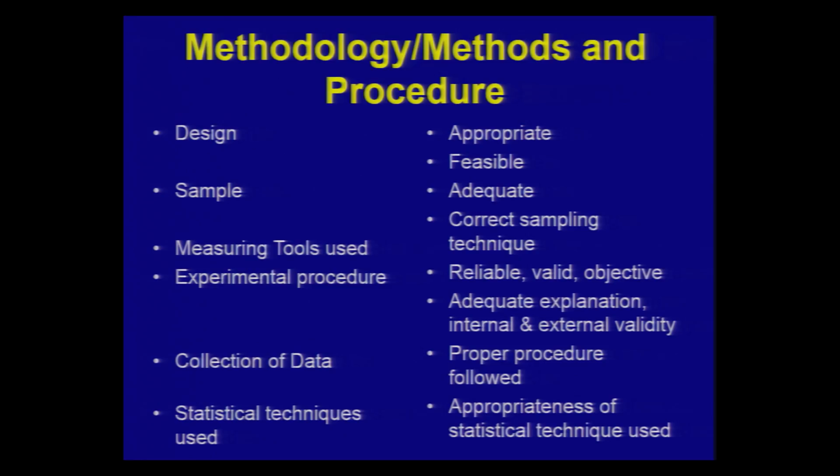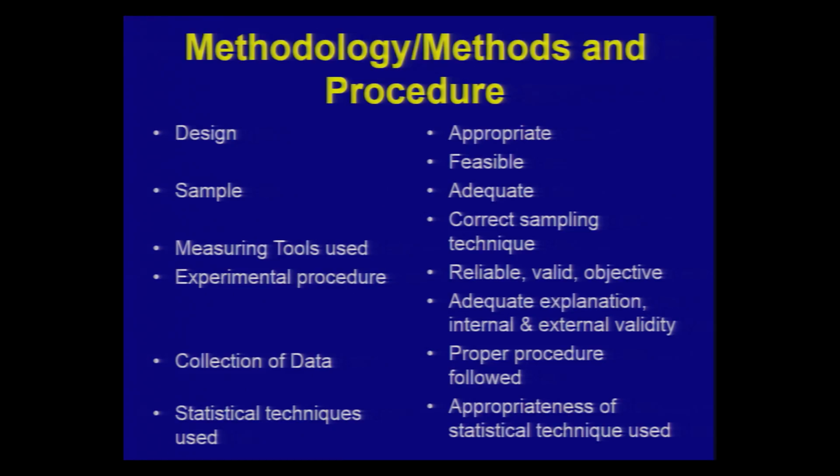When it comes to experimental procedure, one needs to look into whether the researcher has given an adequate explanation of the experimental procedure so that it can be replicated by other researchers, and it tries to determine the context and highlight the delimitations also. Thus, internal and external validity variables are expressed or explained in the experimental procedure so as to enable others to replicate the experimental procedure in real context.